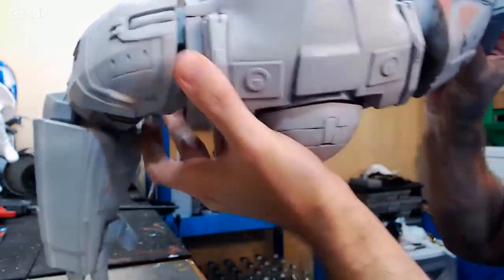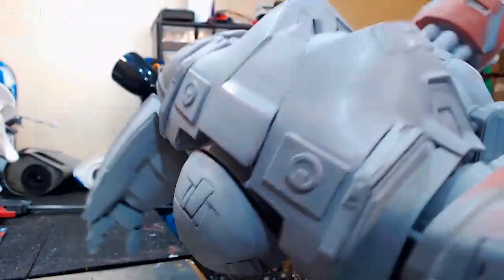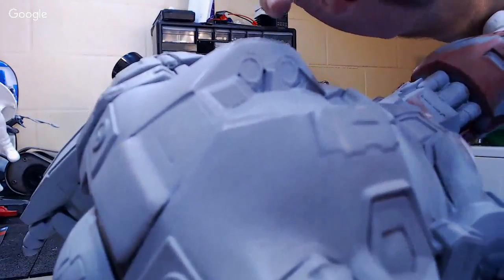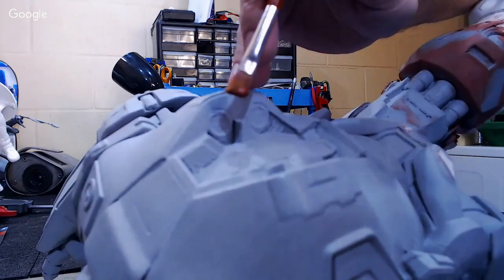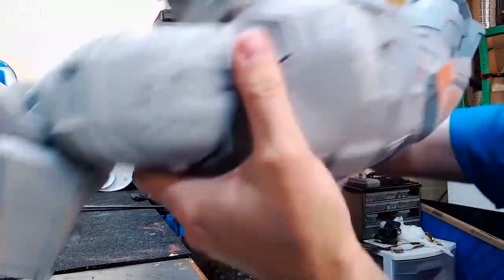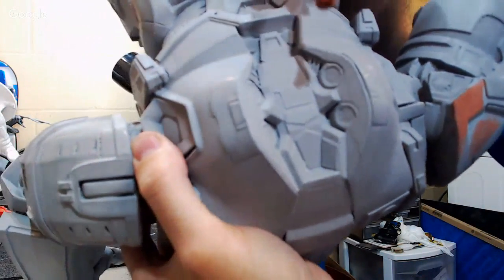And gosh, this guy is big and heavy, so this will be fun. Okay. If I can get her to focus again. Maybe. Really is pretty heavy at this point.